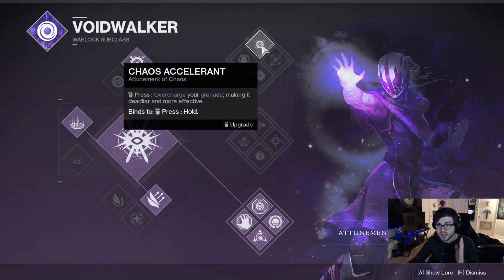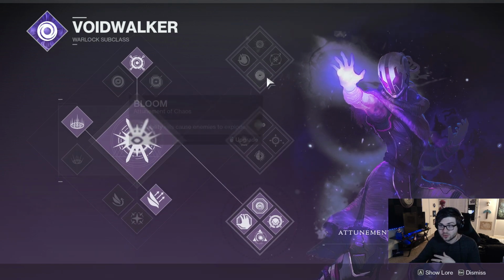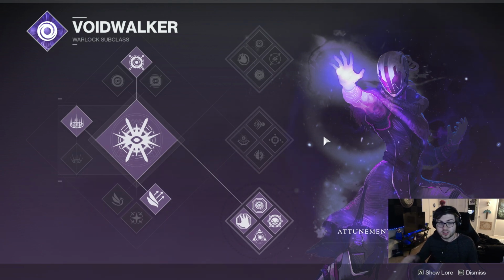But the problem is that Chaos Accelerant, which gets you more grenade damage and tracking, and Devour are obviously in two separate skill trees. So now if we jump over to Void 3.0 and look at some of the new stuff that they have, we can actually start crafting together a really, really cool build with what we know already.